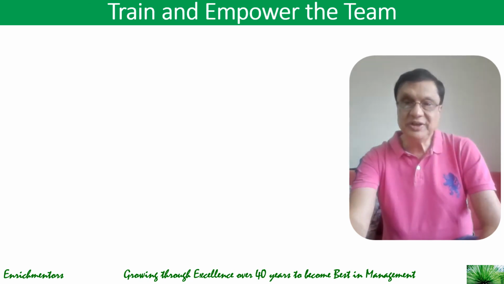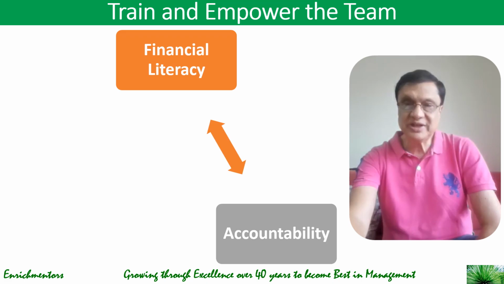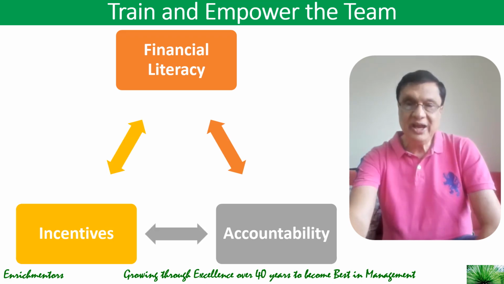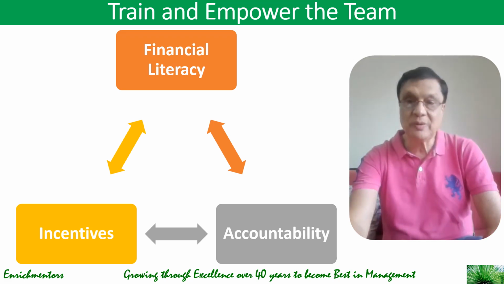Train and empower the team. How you can empower and train the team is to first train the project managers. So build in the required financial literacy. Train the project managers and teams on budget management practices. Second, you assign budget responsibilities to team leads for better control and offer rewards to teams that complete tasks under budget without compromising the quality. So train and empower the teams like this.